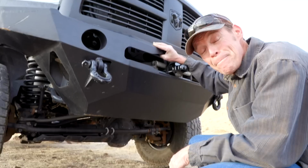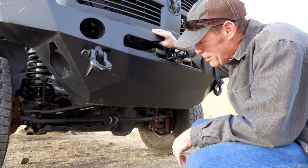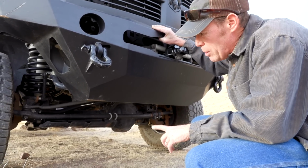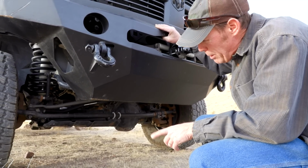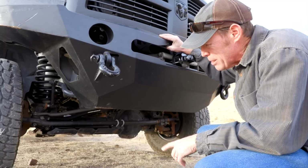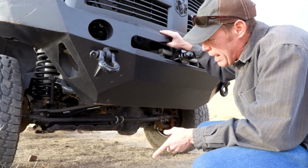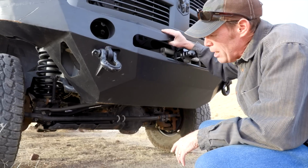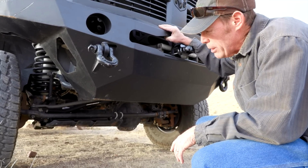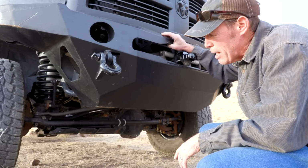You said the stock bushings were pretty shot. Yeah, obviously the stock track bar bushings were completely gone. The ball joints definitely needed to be replaced, and then the stock bushings in the control arms, I was really surprised how bad they were when I took them out. So the truck had a little over 90,000 miles when I removed those, and those things were completely done. I've been chasing clunks and creaks, and it turned out that's what it was.